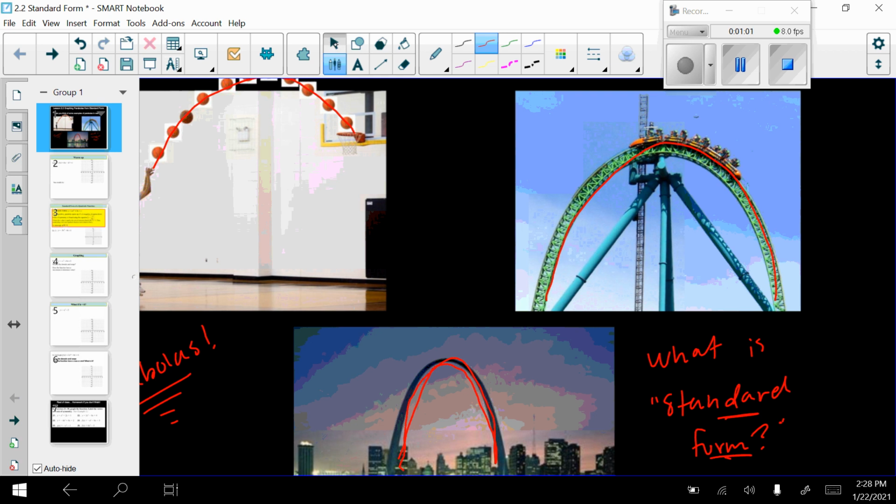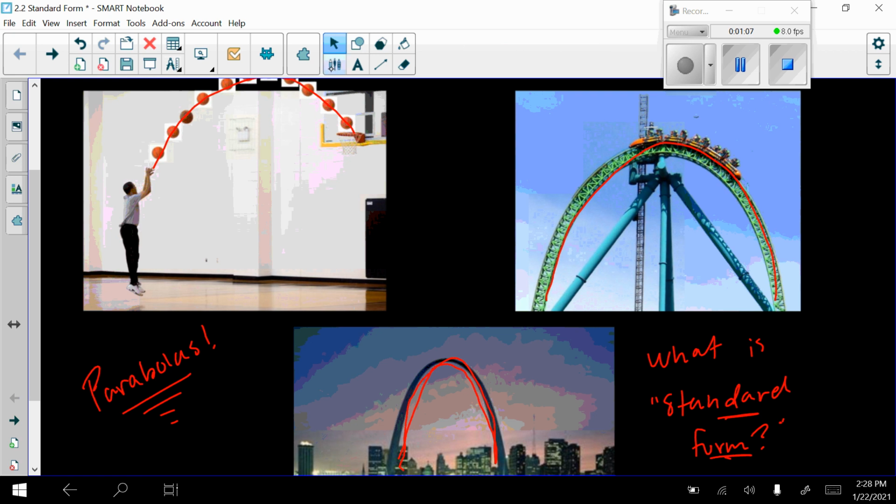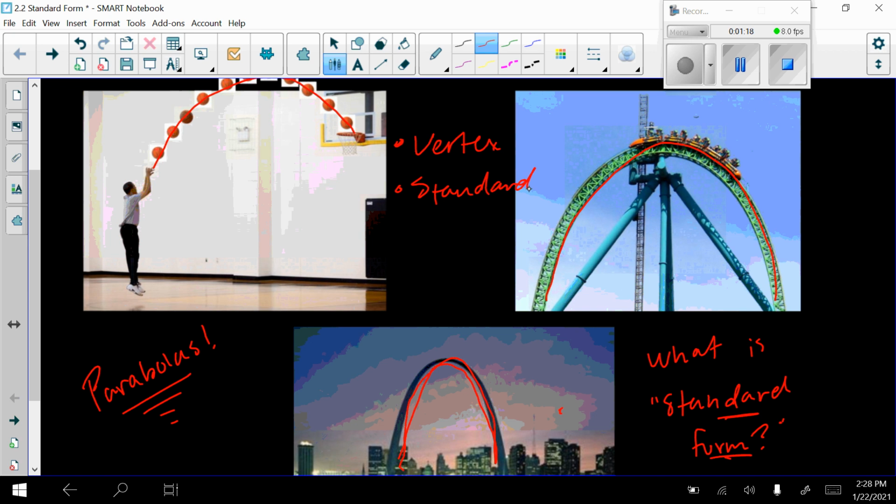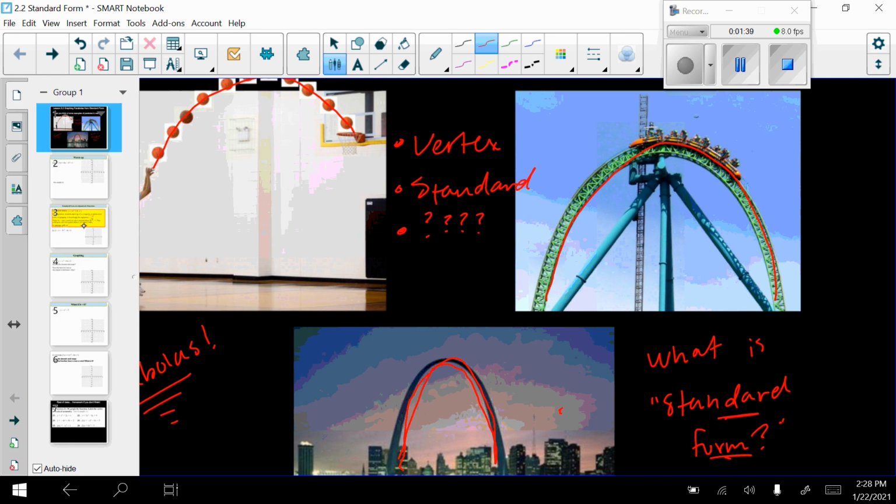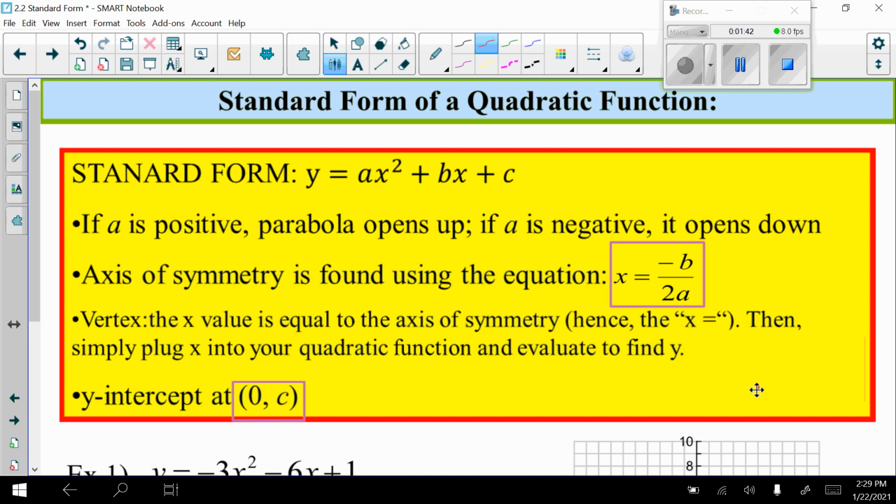In the last video, I told you that there's going to be three forms of a parabola that we focus on. In the last video, we did vertex form, right? In this video, there's going to be standard form. That's what we're going to talk about. And then there's a third form of a parabola that we'll look at later. I'm not going to spoil it for you. Okay, so we got vertex in the last one, standard form right now, and then the third form of a parabola we'll look at in the next video. So anyways, let's talk about standard form of a parabola. That's the focus for this video.